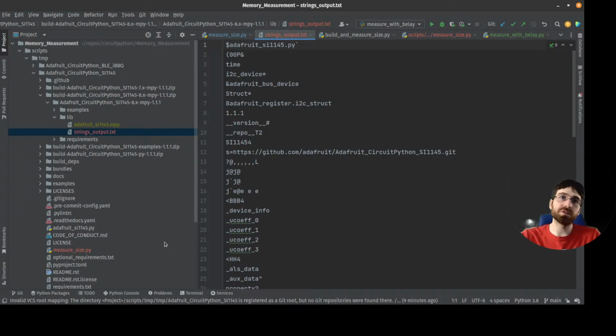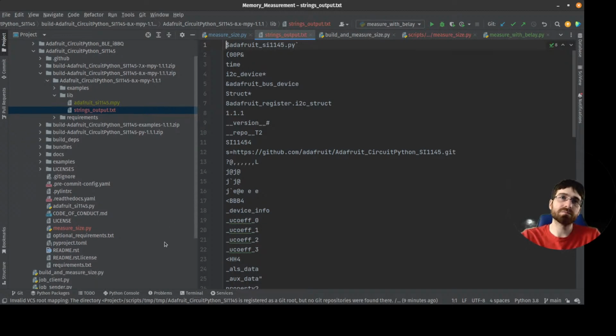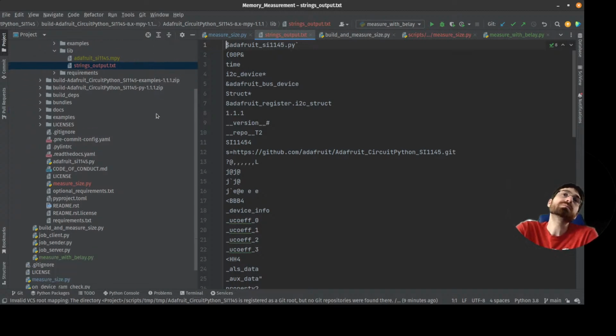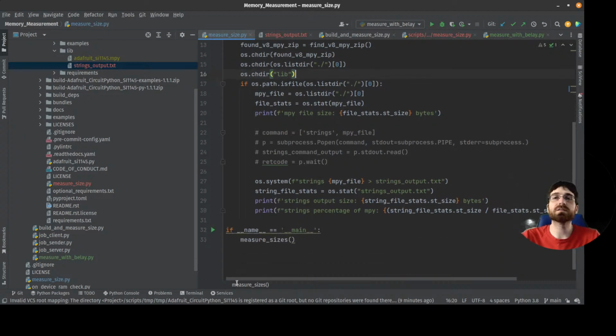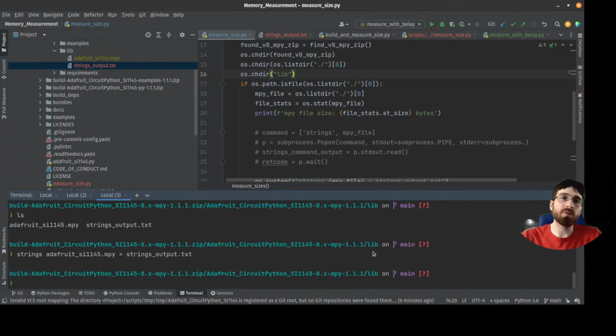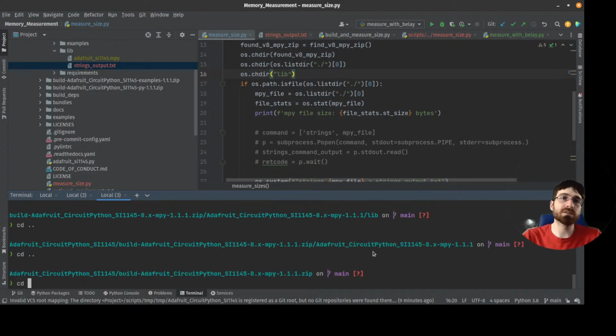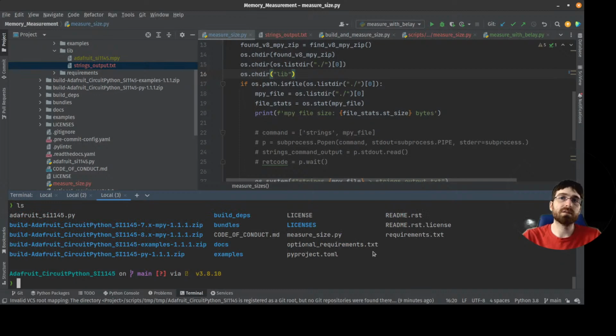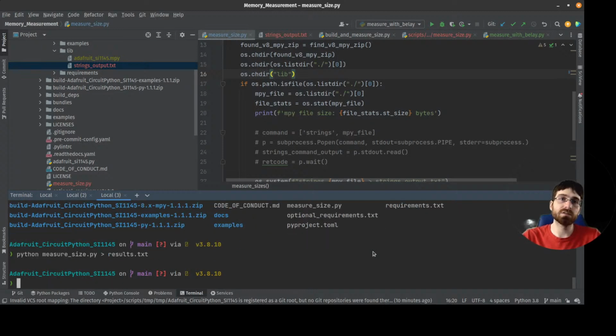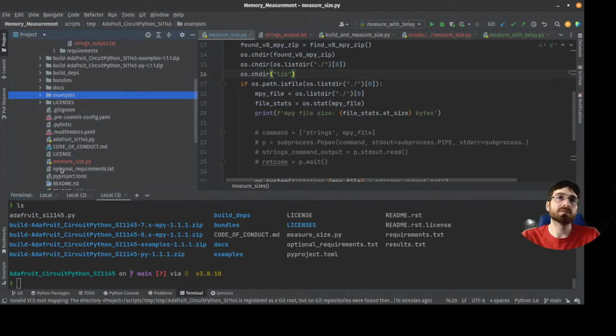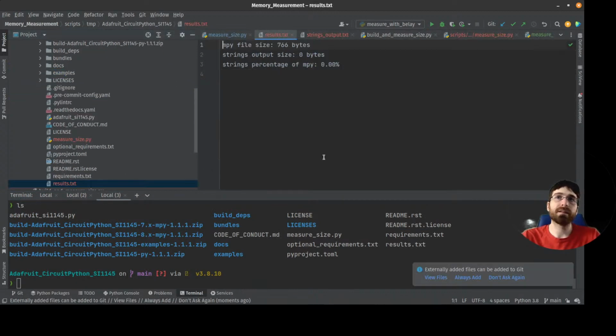So one problem is it's going to overwrite it if I run this again. Well, okay, it doesn't really matter what it prints. Mostly what I want to know is, can I do the same thing? Can I go Python measure size and then put the results of this into here?